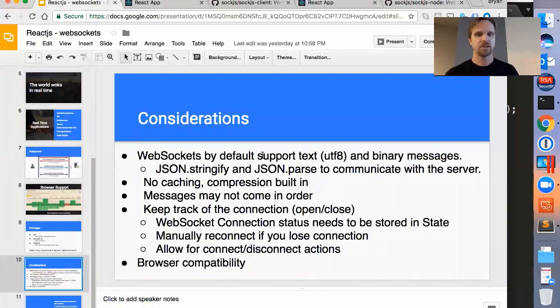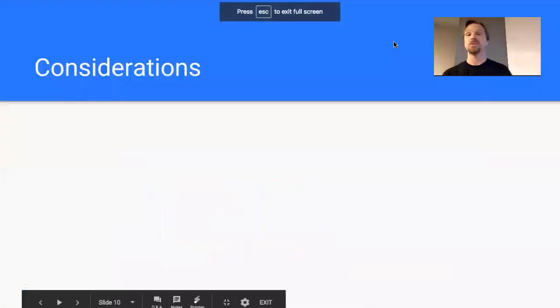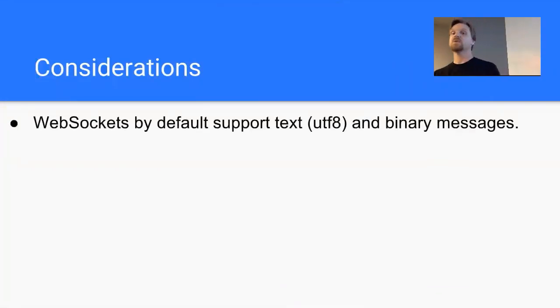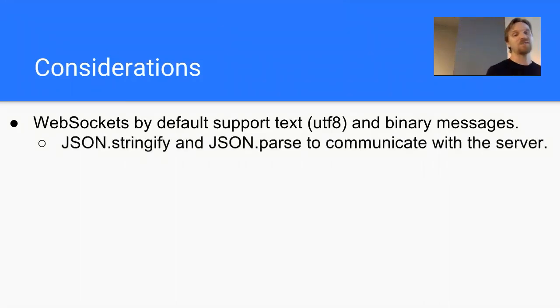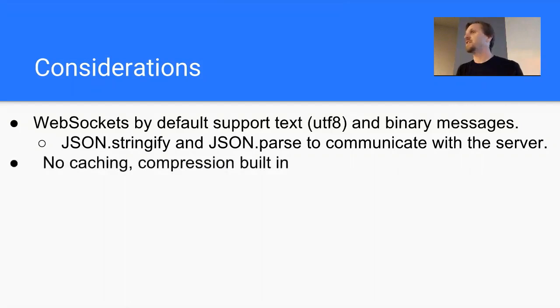So some considerations when using WebSockets. These aren't the only considerations, these are some things I thought up. By default, they only support text and binary messages. So you're not going to be able to send JSON objects like you would with a normal REST. You have to stringify them, send them up, and when the server sends it back down, the client has to parse. So there's potential overhead from stringifying and parsing. You're not getting that for free, and you're going to have to do all your validation yourself. You have to write that.